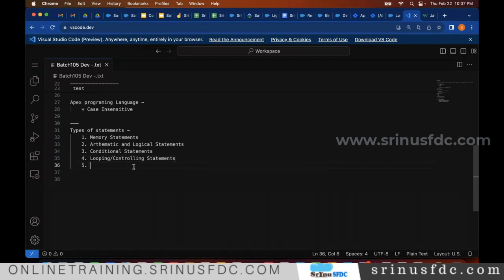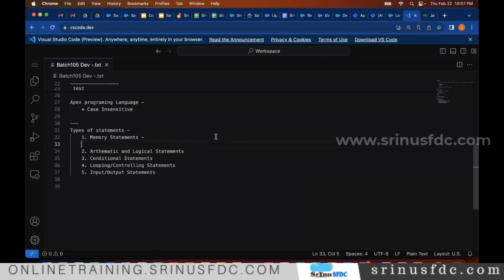Finally, input output statements. I'm classifying like this so that we can understand easily. Okay. First of all, this memory statement.